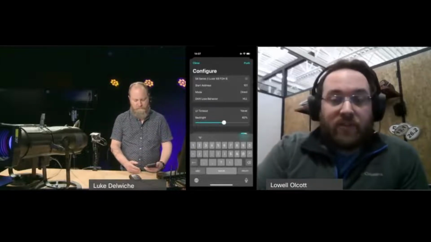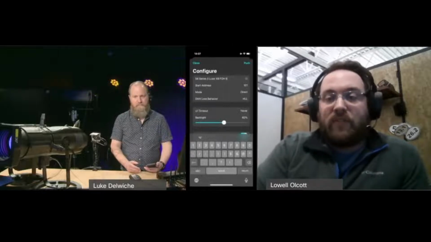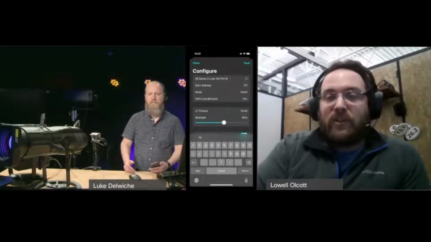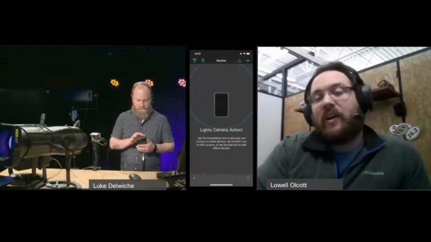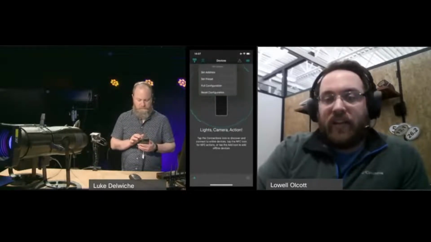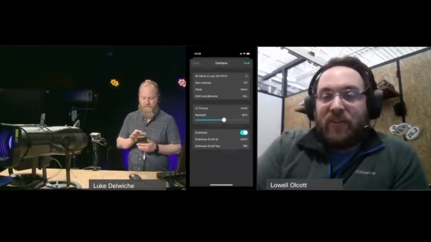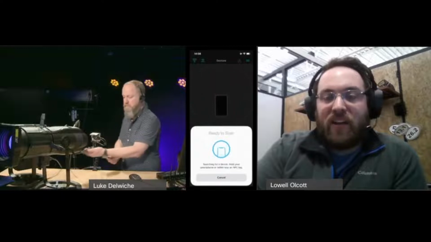So the back of that fixture is now going to show you that start address, the mode we changed, all of the different naming, anything that's come there. Now, just to prove that, Luke, why don't you go ahead and close on that configure screen and go back to our NFC menu and go ahead and pull it again. All right, so now when Luke has pulled that again, you'll notice that updated name that he put in there, all of that has come right back in.